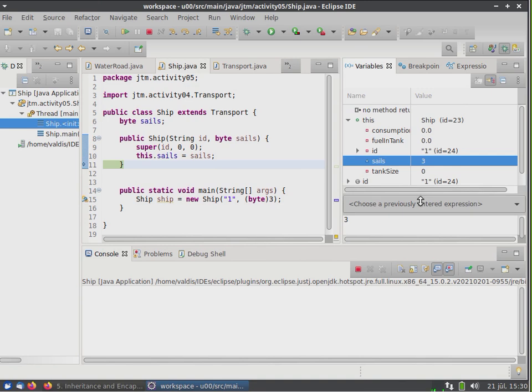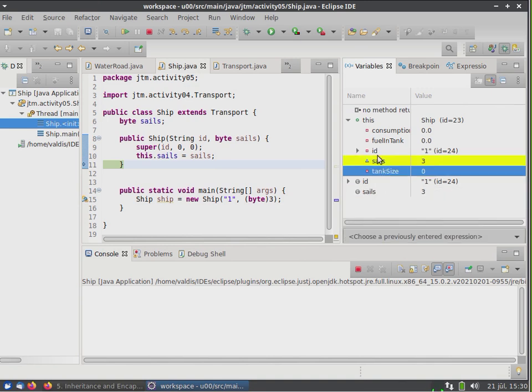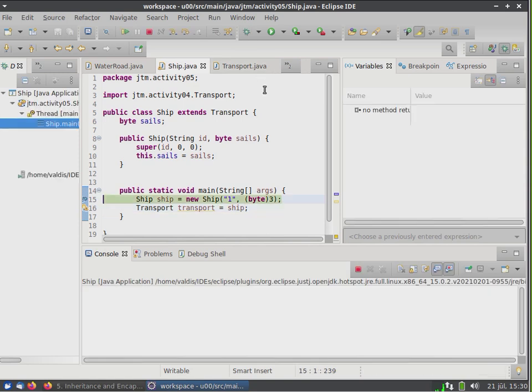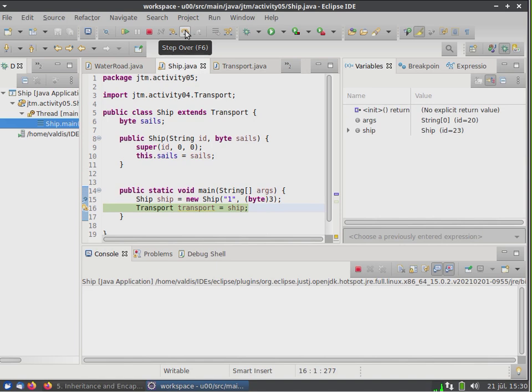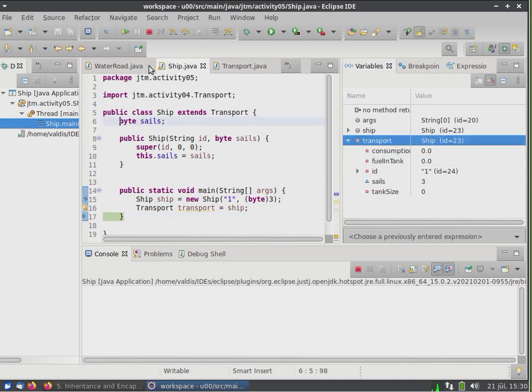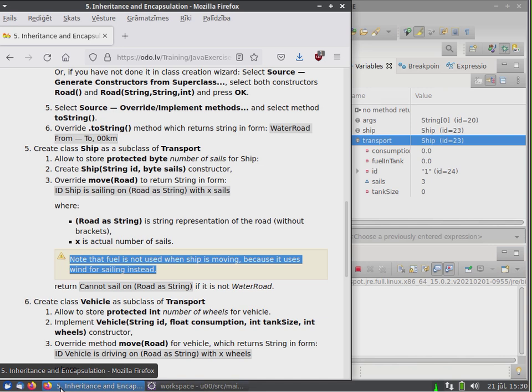And when we execute it, our data structures look like this: inherited data structures and the added data structure for this particular class. And if we upcast this Ship to Transport, then we still see it, because it's not encapsulated.